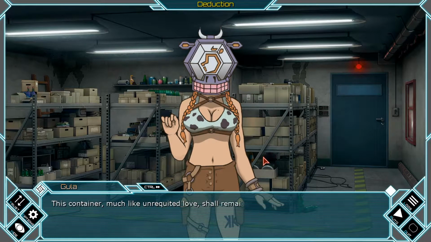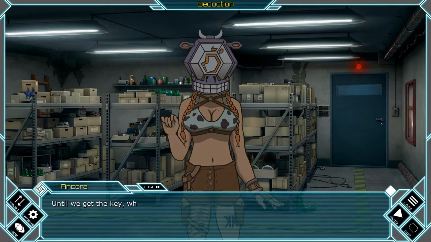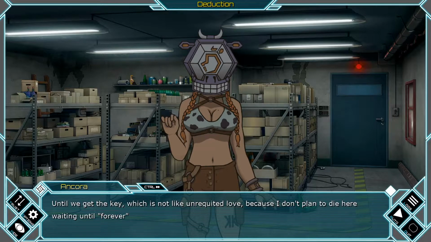This container, much like unrequited love... What? Unrequited love shall remain out of our reach. Out of our reach? You could just crouch down and fiddle with it. You can't move it like the shelf, but you can still touch it. What? Perhaps forever. Forbidden. Until we get the key, which is not like unrequited love, because I don't plan to die here waiting until forever passes. The infinite time and space of the plethora.